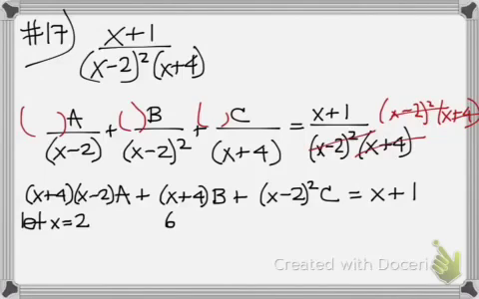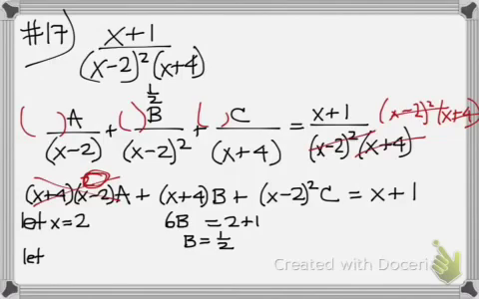So first of all, let's let x equal 2. So if x equals 2, 2 minus 2 is going to be 0. And so 0 in this whole thing is going to cancel out, so we don't even need to worry about it. In the second one, 2 plus 4 is 6, so we get 6B. And in the third one, 2 minus 2, same thing, it's going to drop out, so we don't need that C at all. And then 2 plus 1 in the end. So 6B equals 3, or B equals 1/2. And we can go up to the top and say that B equals 1/2 there.